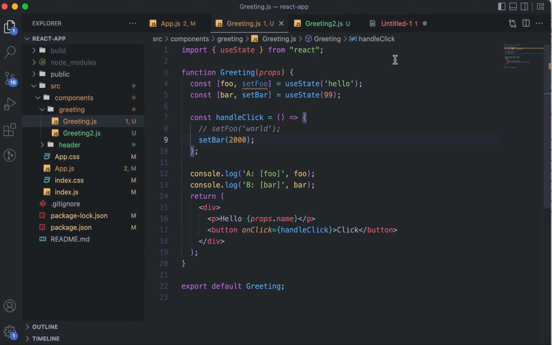So this value, if this value is not a primitive value, so let's say bar is not simple like some number, rather it's again an object. Let's say this is {a: 5, b: 10} or something like this. Now you do something like this, but here you use, let's say, {a: 20}. Okay, now see what happens.